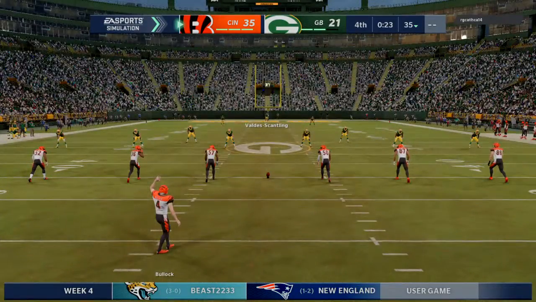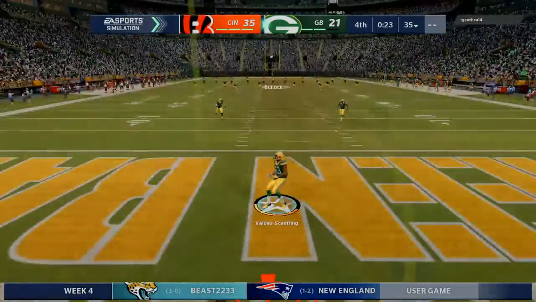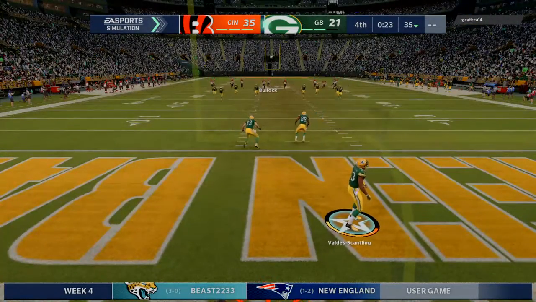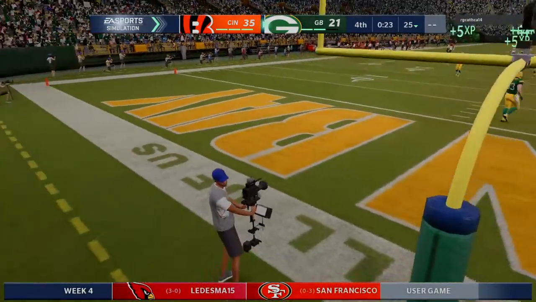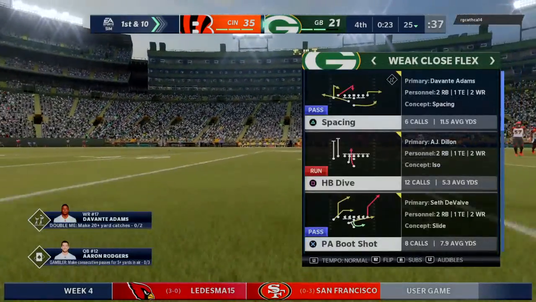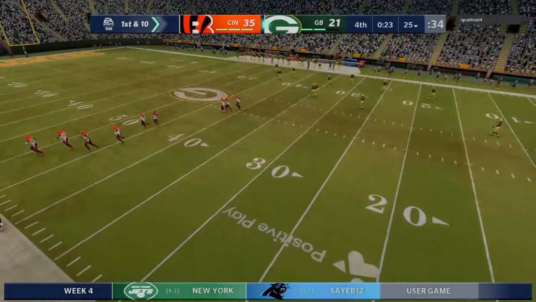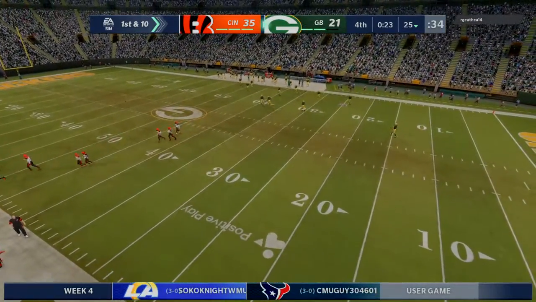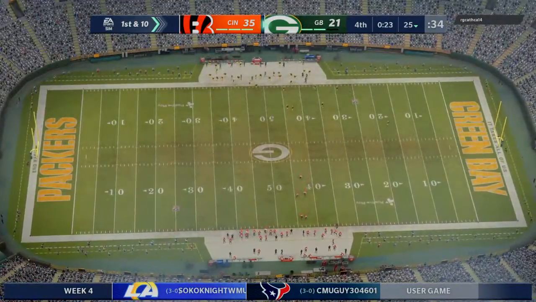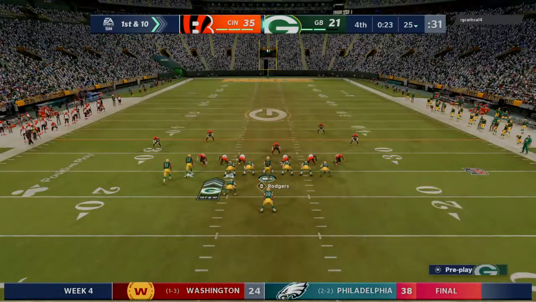Randy Bullock to kick off for Cincinnati. Now Bullock will send this one away after the touchdown. And that'll carry over the back line of the end zone for a touchback. Their own 25-yard line. The Packer offense ready to get their next drive underway.